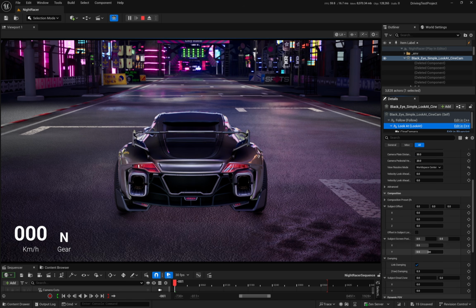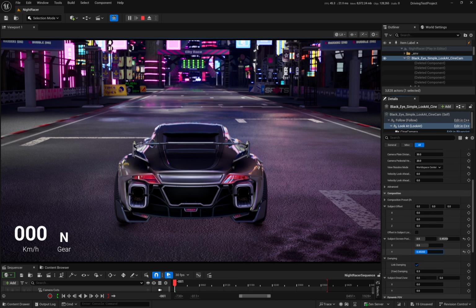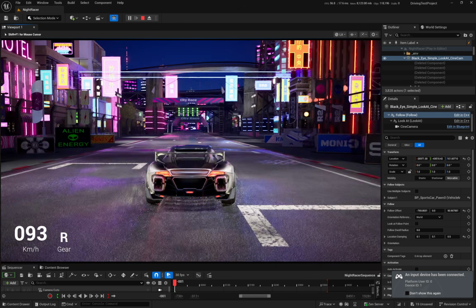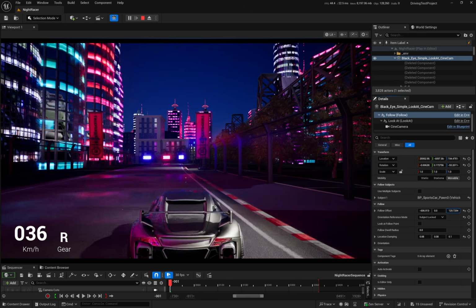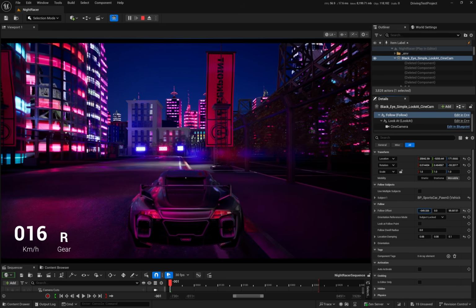Let's adjust the screen space composition, get the framing right. And then we're going to put in a little bit of follow damping. This is the decoupling between the camera and the vehicle. Some damping there. Boom, we're off. Look at that. You can feel the acceleration. You can feel the braking. You can tune all this while the game's running. The save and play makes all of these settings preserved.